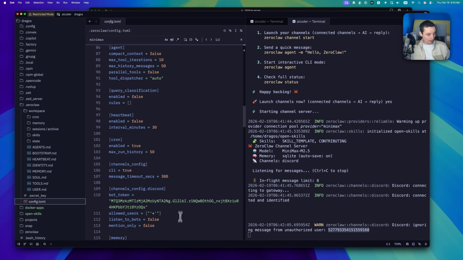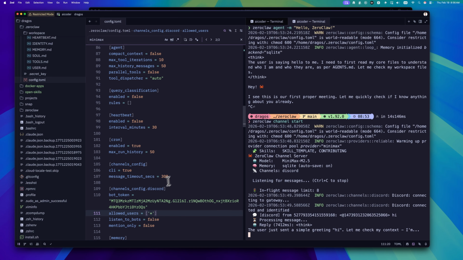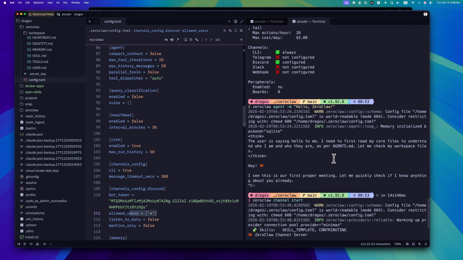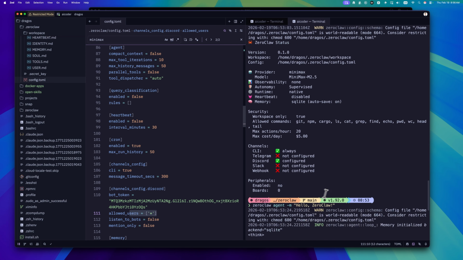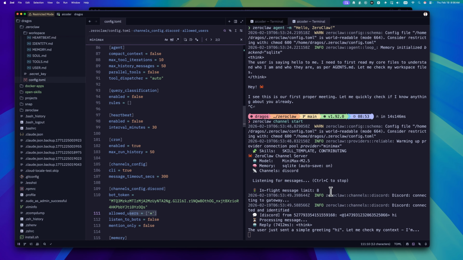And in here you see that I have the allowed users. So I've added this in here for allowed users. Again, you can go and add your user ID in there if you want to restrict access to only certain users. And right now this thing is working. I've restarted the channel again like this, and I see that it's working.